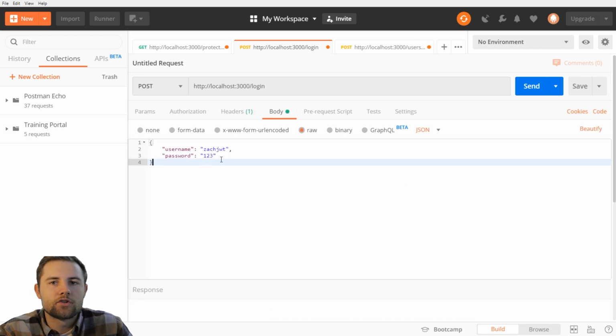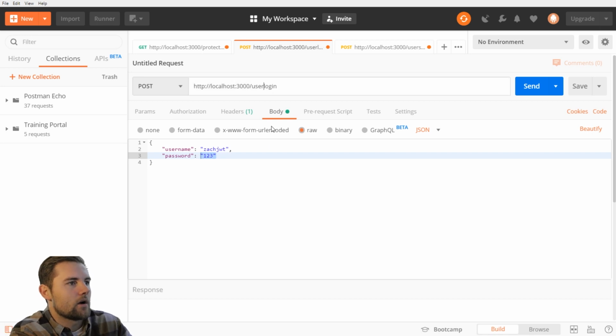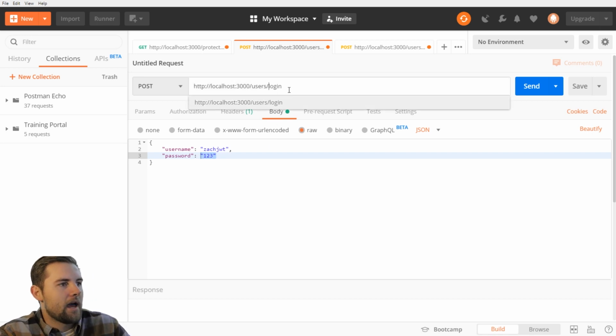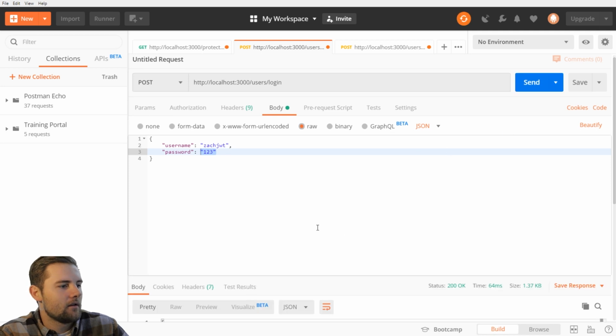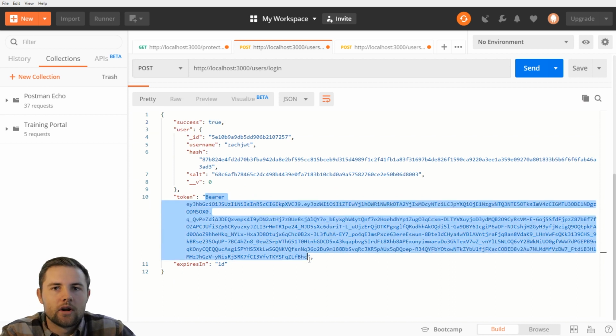So here's the user that I already have registered in our database. Here's the correct password for that user. Let's make sure that we have the right path here and click send, and we get a success is true, and we get the same exact response. Here is our JWT that we will store in the browser at some point.